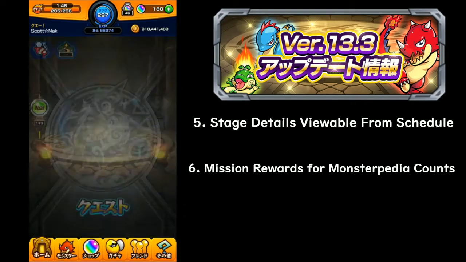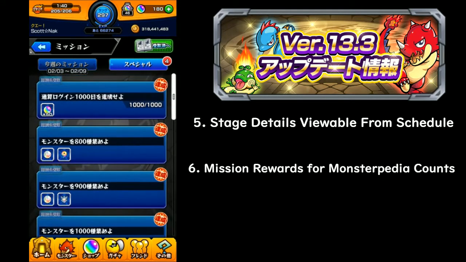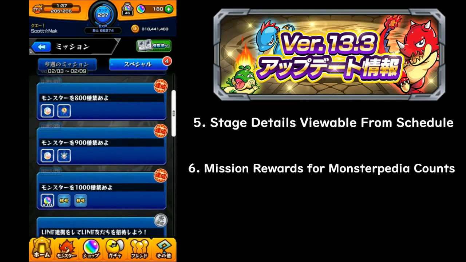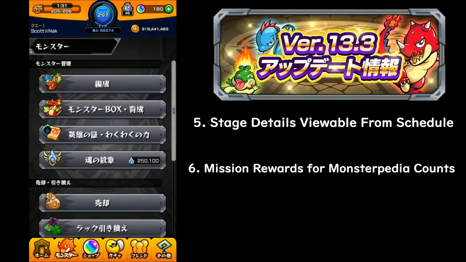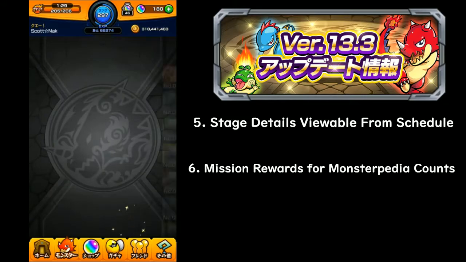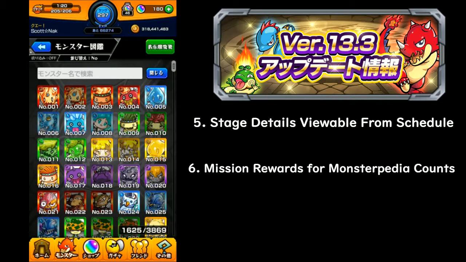Number 6, there are mission rewards available for your Monsterpedia account. I hit 1,000 days too, so that's pretty awesome. But if you have 800 individual monsters in your Monsterpedia, that is this guy here, the bottom item, and you can see the count on the bottom right. I have 1,625 entries out of 3,869. If you're feeling like you're kind of short, go to the friend gacha, pull some monsters, and just evolve those 1, 2, 3-star monsters to the next form, if they have it. I don't remember. It's an easy way to pad out your Monsterpedia for sure.